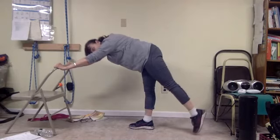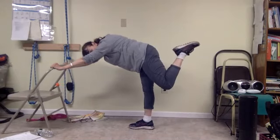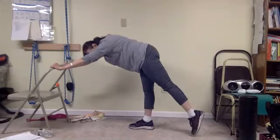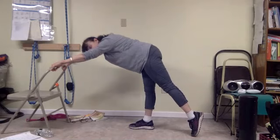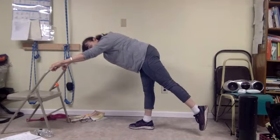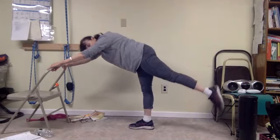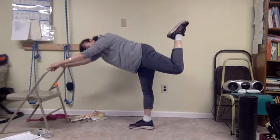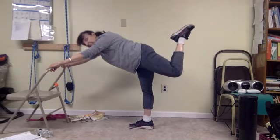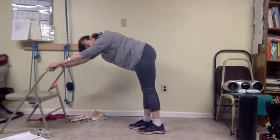So the add-on for this, put your toe back down, is bending the knee and bringing the heel towards the buttocks. Do you have to do that? No. But it's a little add-on. So the right leg is extended back. You can lift up the toe off the floor and challenge your balance a little bit. You can lift up higher and bend your knee if you choose and bring that heel towards your hip. And then extend back out and lower that foot down.